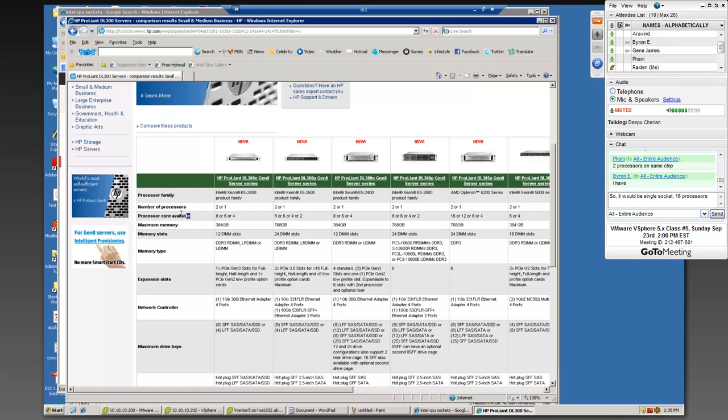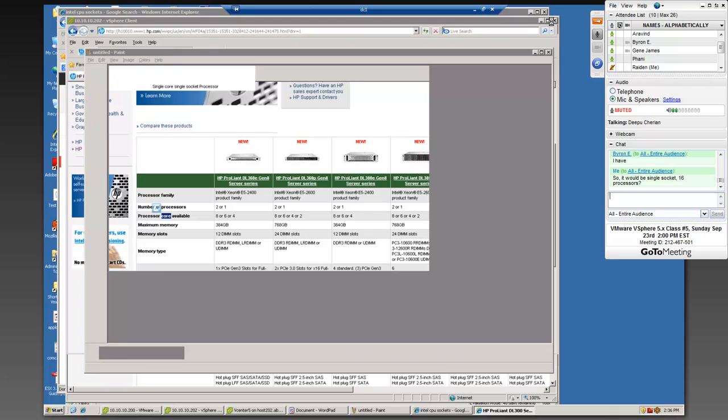Look at the next line. Processor cores available: how many? You can get 8 core processors, 6 core processors, 4 or 2 cores. Dual core, quad core, 6 core or 8 core processors are available. Look at an AMD processor here. It is available in 16 cores also. Though the naming is a little different, understand that when they say processor, it is the socket they are talking about, while an actual processor means a core. A core is actually a processor.